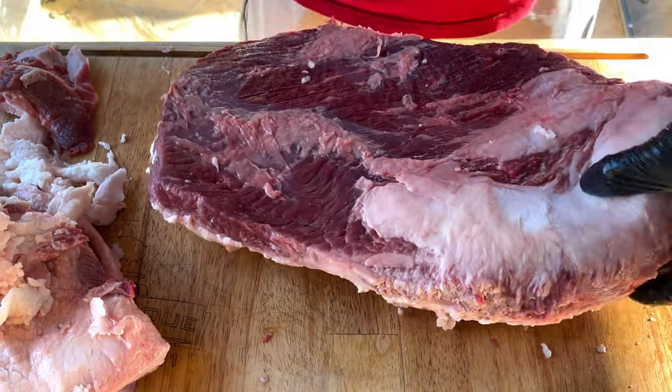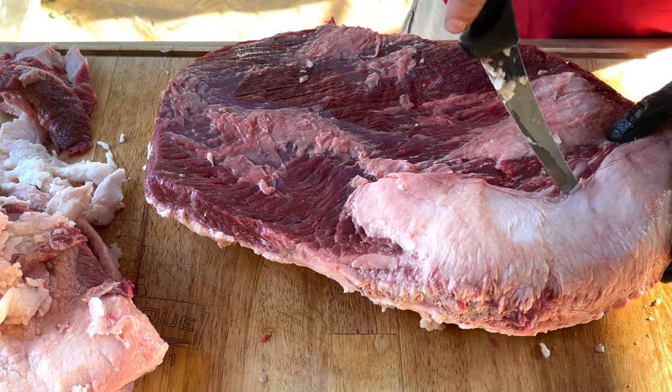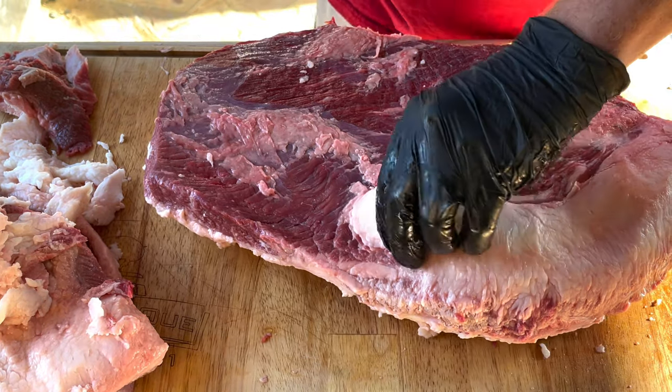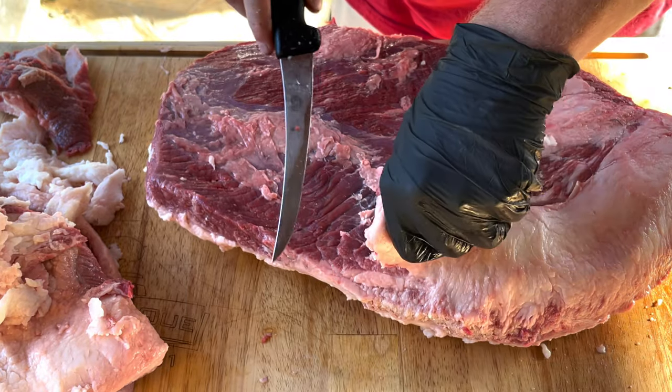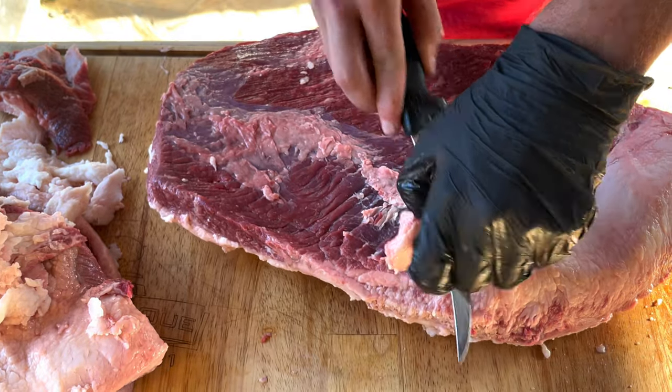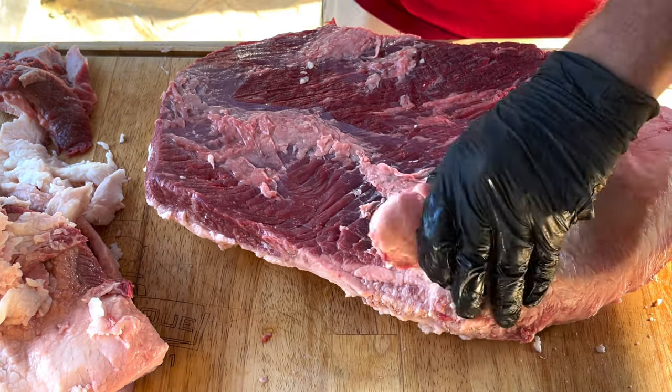Let me flip it over to the presentation side, meat side. This big thing, that always needs to come out. Doesn't render. It's not even good for sausage making. It's just pure hard fat.